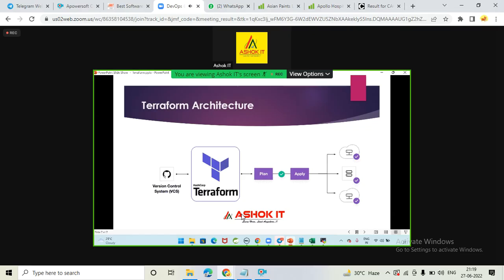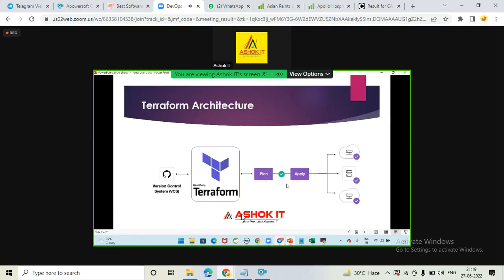Whatever you want to do in AWS or any cloud, you specify as code by using HCL, HashiCorp Configuration Language. Once that script is created, you can plan that script execution, then execute that script. The apply command is used to execute that script. The script is going to create the infrastructure in the cloud platform. All right.